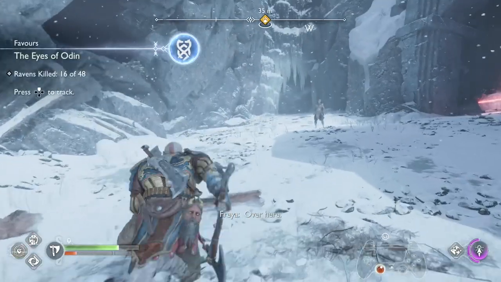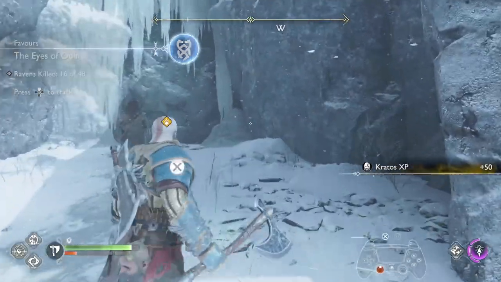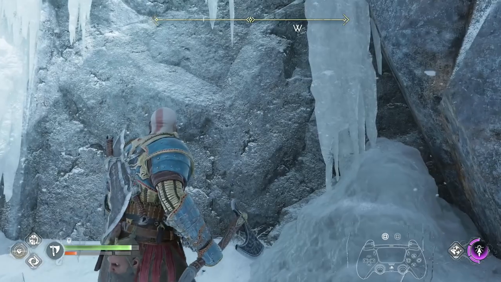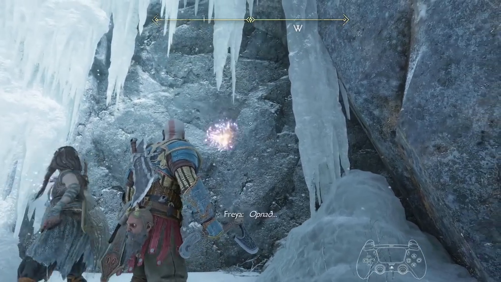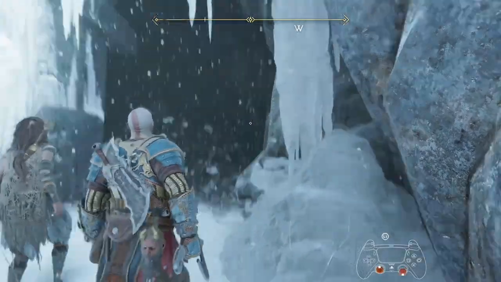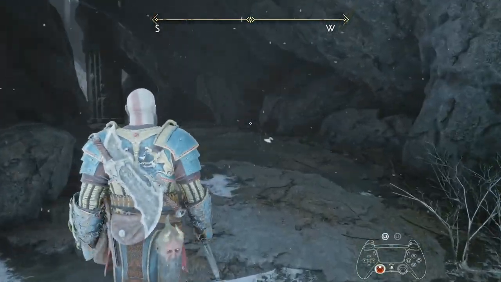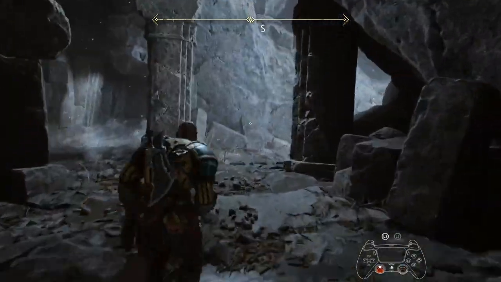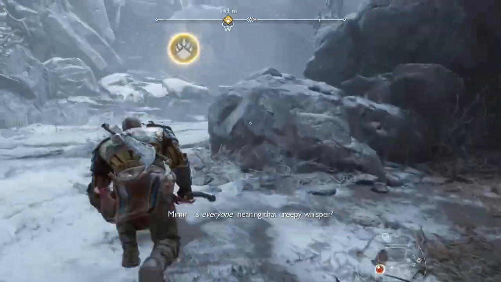There you go, that's Raven number 16 of 48. And that is kind of it, guys, at the moment, in terms of collectibles. You can make your way through here, and we will soon reach a boss. So what I'll do is just let you watch this gameplay until we get to the boss, and then I'll come back for the boss just to let you know how to do it.